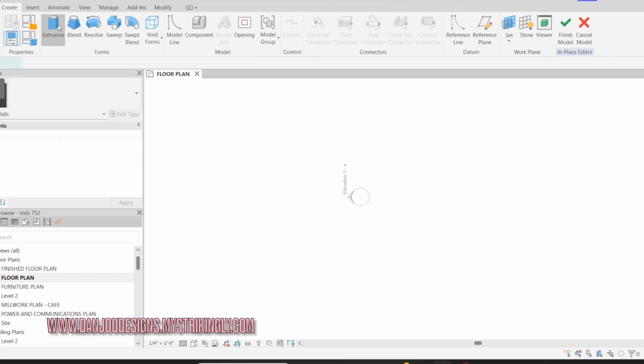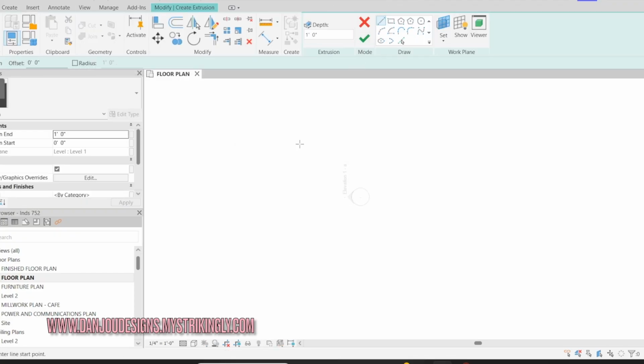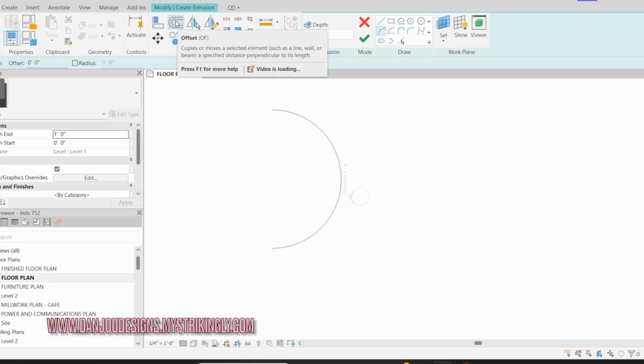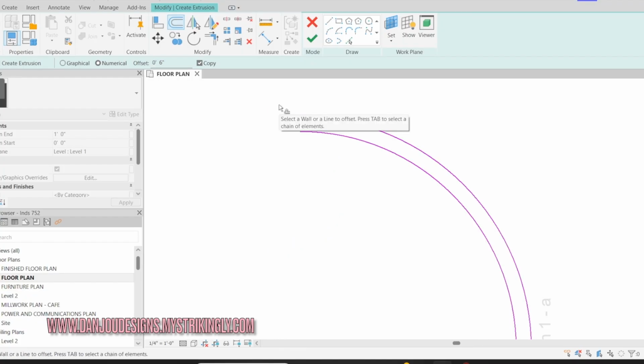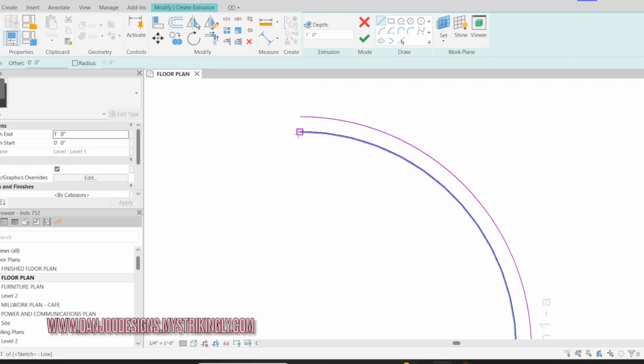Go to extrusion and go ahead and draw your curved wall. So for that, I'm going to click the start, end, radius arc tool and just draw your wall at the desired length. Bump it to its arch. And I'm going to click the offset button and offset that line to however thick you want your wall. So mine is going to be 6 inches. Go ahead and close off the ends with the regular line tool.